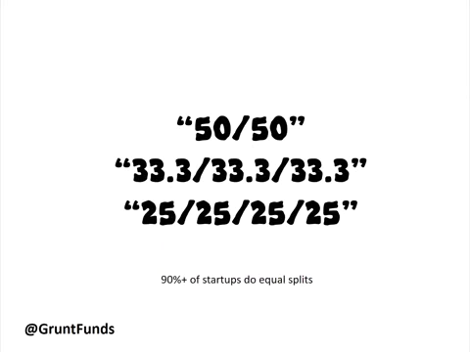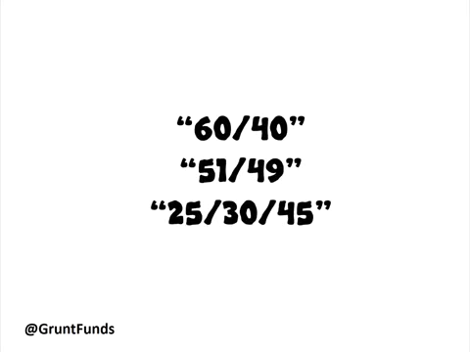An equal split is basically a punt on this. Hey, we're good friends. Let's go 50-50. We're three guys, three founders. Let's go a third, a third, a third. Most people do an equal split, because the problem is so complicated. And this sort of feels right in the beginning. But as I'll explain later, it's actually not right, and we'll see how it runs into some problems.